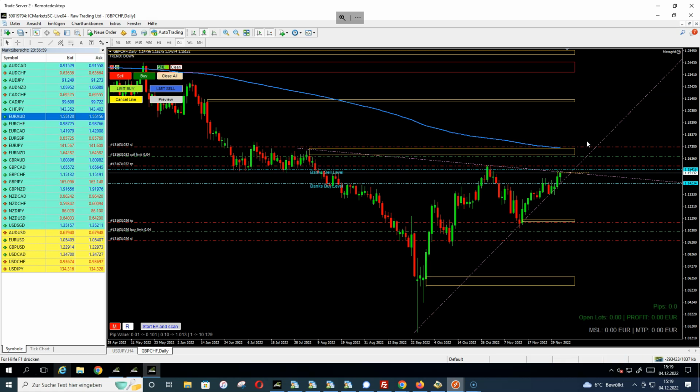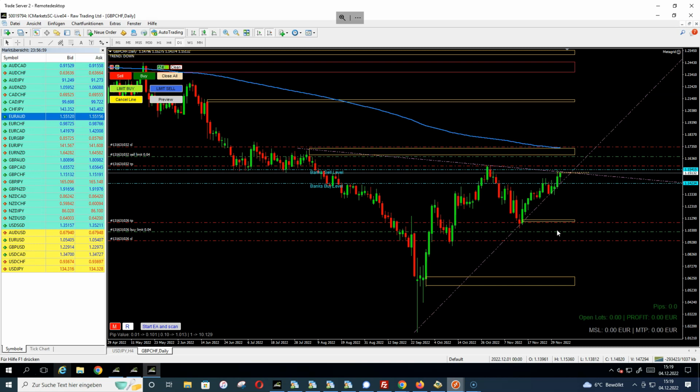And we also have this supply zone here, this H4 supply zone painted from the indicator. You can also see this moving average here. The price has traveled quite a lot away from this moving average, and at the moment it tries to come back to it, and you will see this on all time frames on pairs.